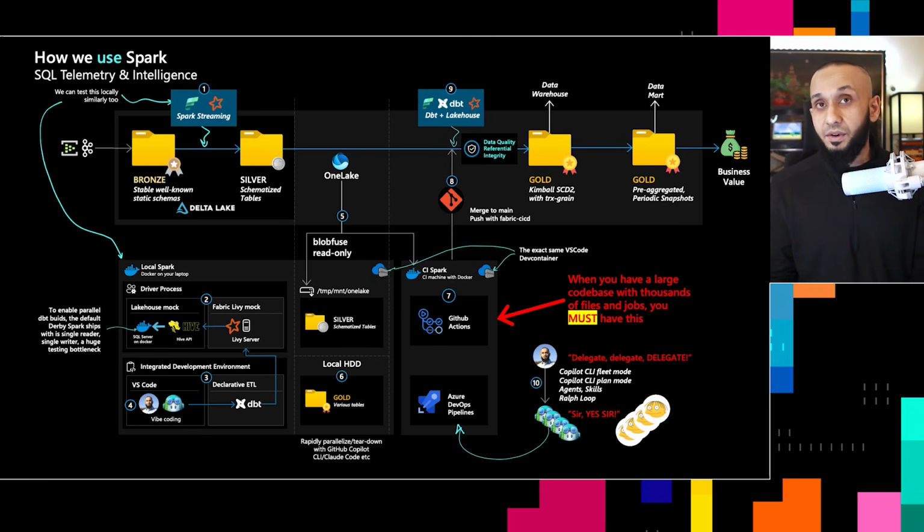And then after that, in order to build confidence, I can take the code that is generated. I can use Azure DevOps or GitHub Actions to test that same code on OneLake's production data before I merge my PR into main. And then when I merge my PR into main, we're going to take it all back to Fabric again as the same Spark code.